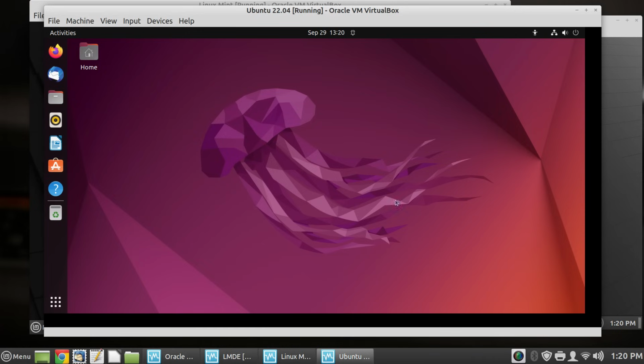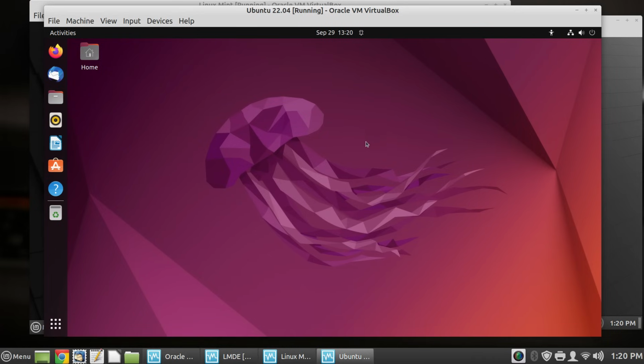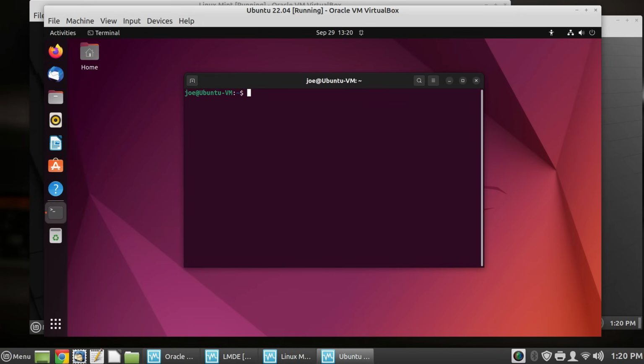In case you're wondering what you're seeing, that's me resizing this. I'm trying to get all these windows about the right size. While we're here, let's run updates on Ubuntu. Why not, right? We'll use that up script.